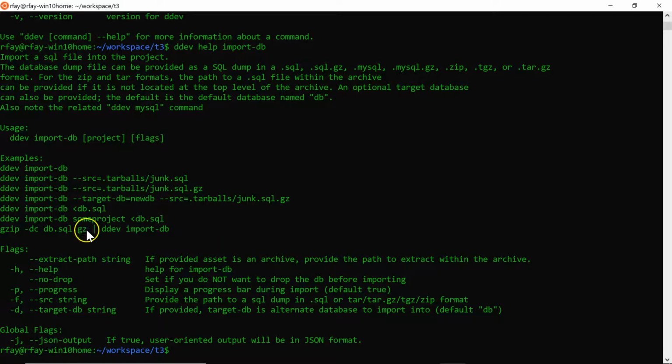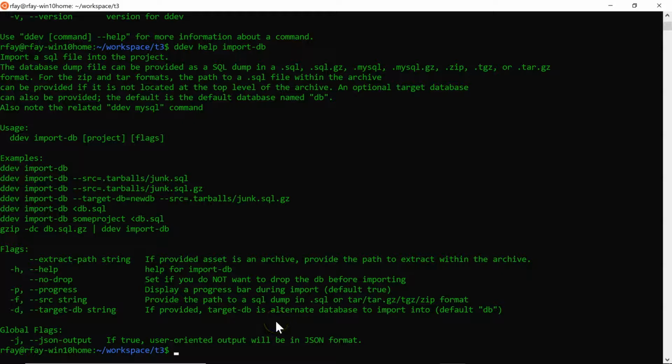For example, you can actually type DDEV import-db and it'll prompt you on what you want to import. I never do that. I do DDEV import-db --source equals something.